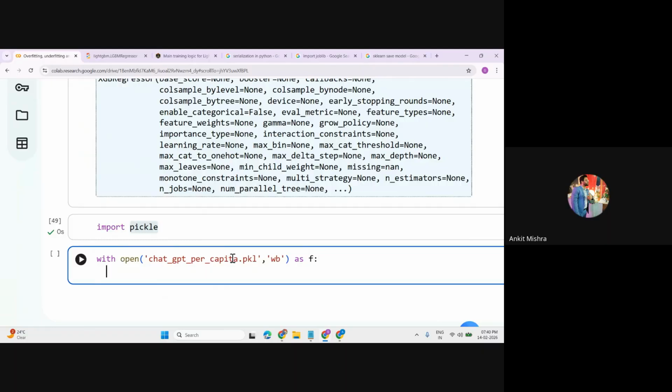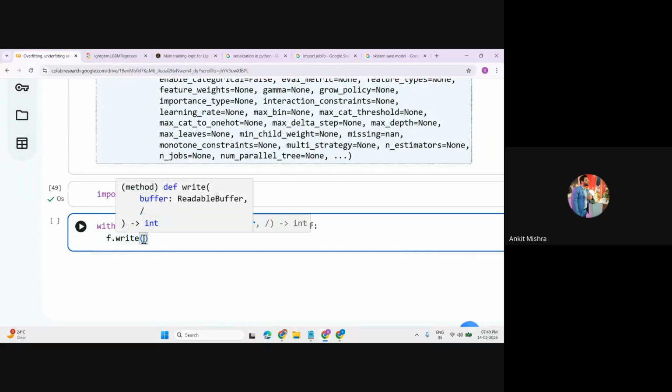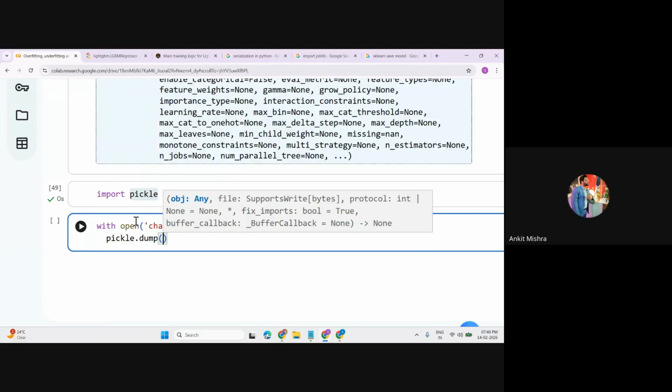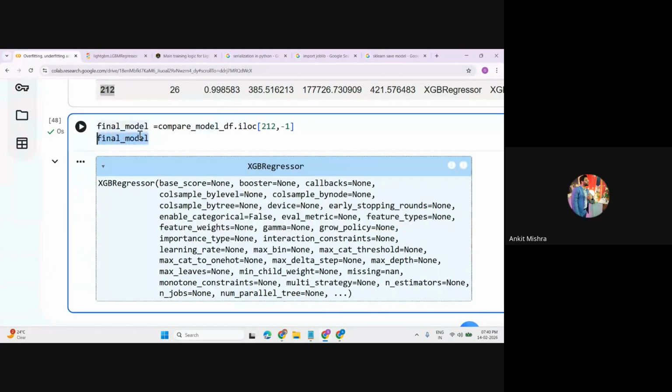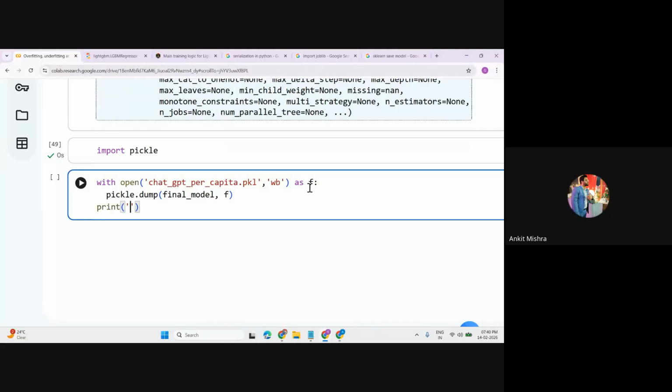And let's quickly use the file handler object. You could use the f.write method, where you can write all your bytes code. We know that for bytes code, instead of f.write, you have to use pickle.dump, right? Use pickle and then use this dump method. Inside this dump method, the first thing it will ask for is the object, which object you want to dump. The object is the final model, and f is the file handler. Once you do this, you can simply run it, and the model is saved successfully.